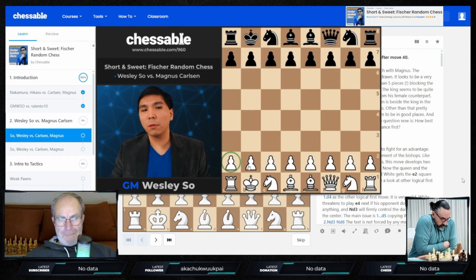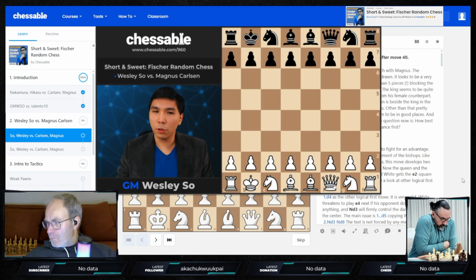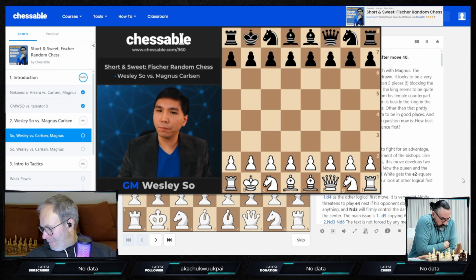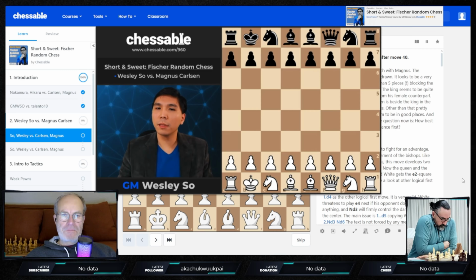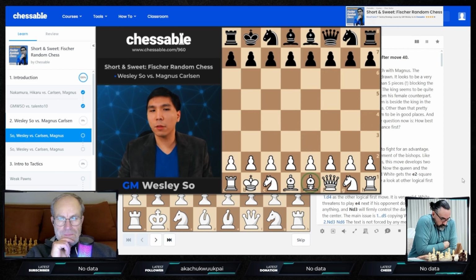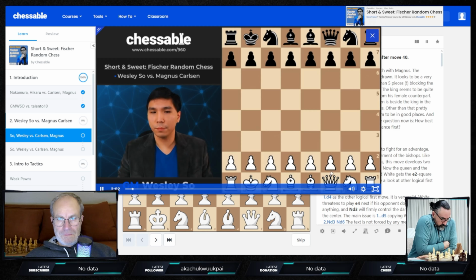It's true, all the squares in front of the white king is protected for the time being. However, he doesn't feel as safe as in other starting positions because the white queen is so far away. Other than that, the other pieces are pretty much in regular starting positions. The difference being with the bishops here in the center. So it's not clear exactly which direction they should go. But let's get to the game.